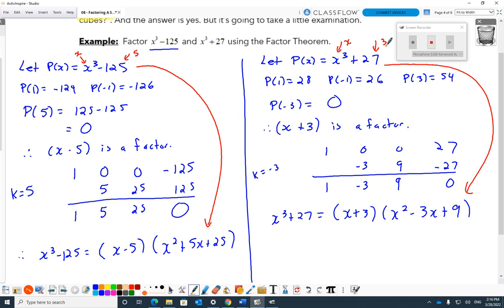The second bracket's a little more mysterious. It's x squared, which is this squared, minus the two of them multiplied together, plus this one squared. And that is exactly the pattern that happens out of sum and difference of cubes every time. Your first bracket is either a plus b or a minus b, depending on whether it's a sum or difference. And the second bracket is the first one squared, the two of them multiplied together, and the second one squared. That will happen every time with sum or difference of cubes. I'm not done teaching this, but do you sort of get where I'm going here? There's a pattern each time that plays out.